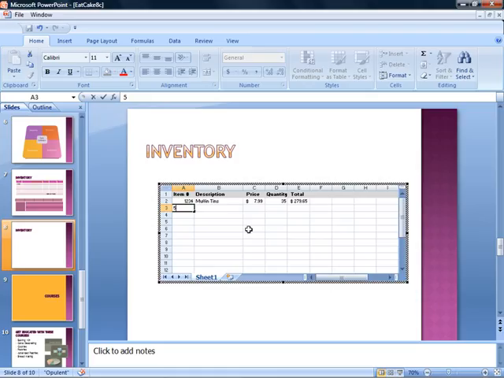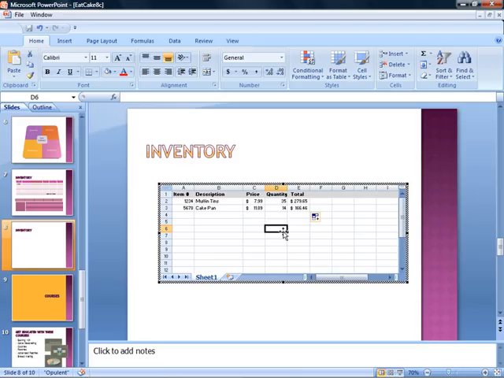Okay, over here, item number. I'm going to do 5678. I'm going to type in cake pan. I'm going to type in 11.89. It becomes a dollar amount. Let's just type in 14 of those. And instead of putting in that formula again, I'm going to click over here on top of this one. And I'm going to go to the bottom corner. When I see the plus sign go to a narrow black version, I can click and drag, which is going to copy my formula down, but it's going to use relative addresses, so it actually uses these figures to come up with the total. Okay, so you've got the idea.